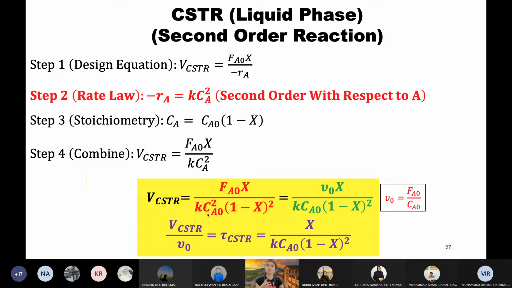And then this is of course to find volume lah, but depends on the question. Okay, soalan, I give you volume, I give you FA naught, I give you K, I give you CA naught. Maybe you have to find X. So macam itulah, means satu unknown disuruh cari, yang selebihnya information will be given to you. Okay. Then we have the second version as well. So first version if we know FA naught. Second version if we know epsilon naught, volumetric flow rate.